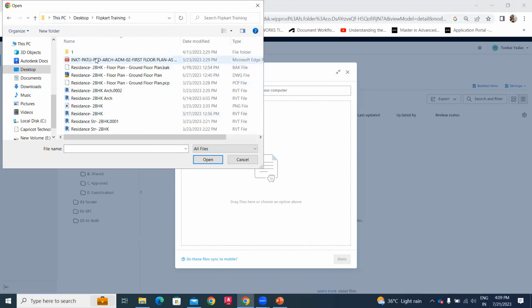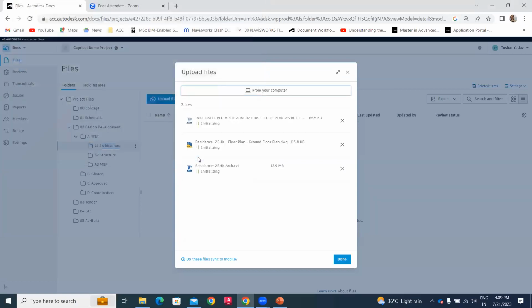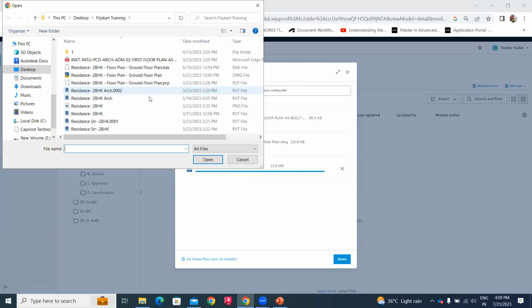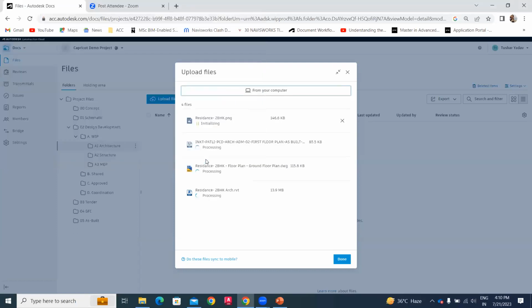Okay, so let me choose a PDF, an AutoCAD file, and I'll upload an architecture model over here. And I'll click on open. So these files are getting uploaded. And also I have a PNG. So I'll upload this also. So I'll click on done.